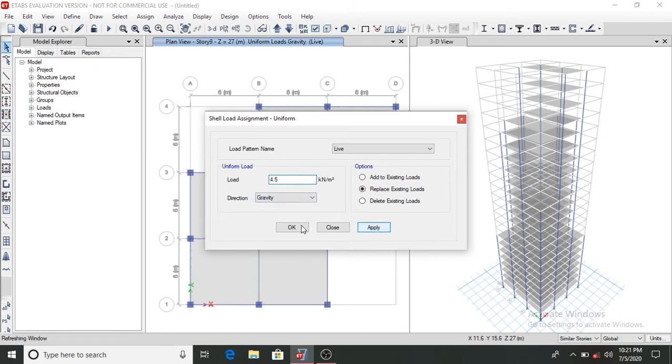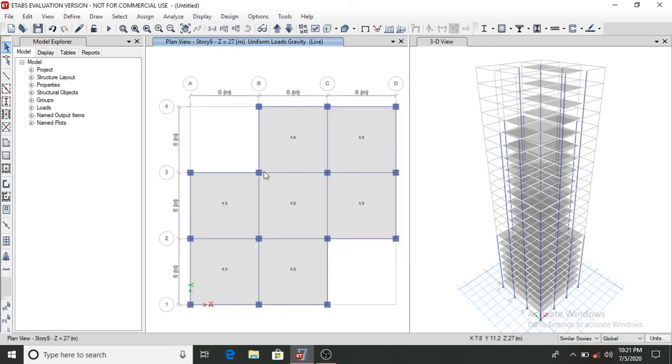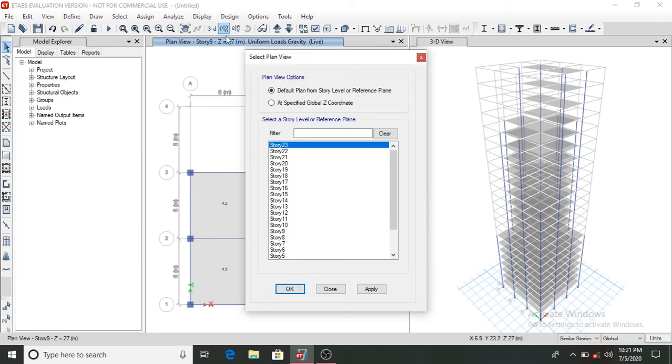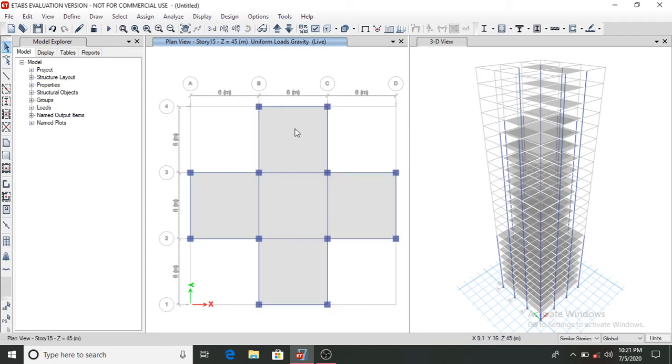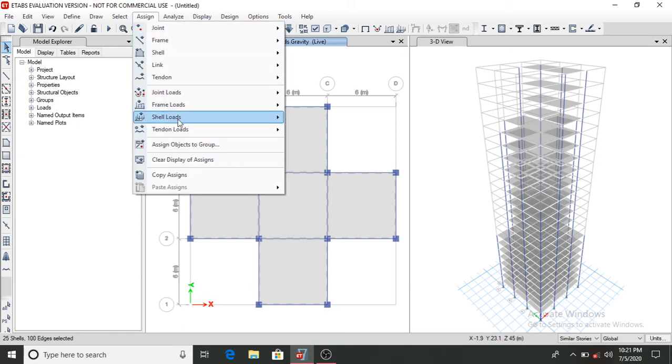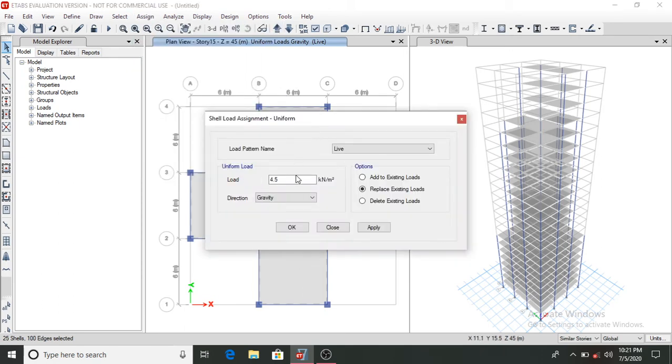Click on apply and OK. Now go to story number 15. Select all the shells. Now assign a live load of 4 kN per meter square.